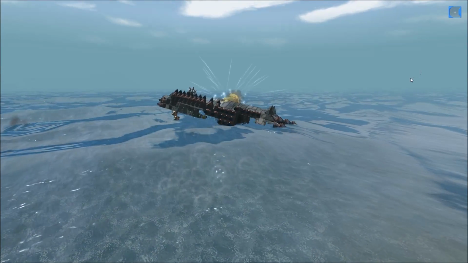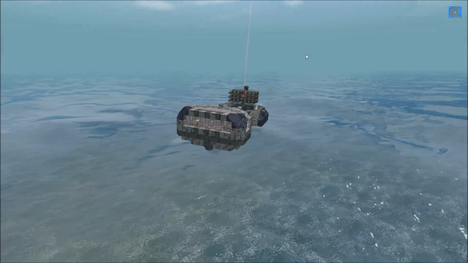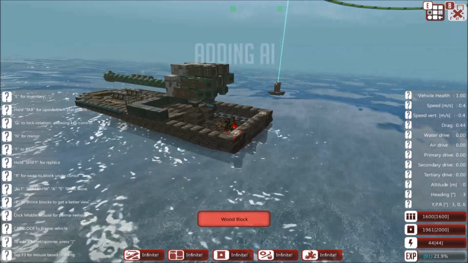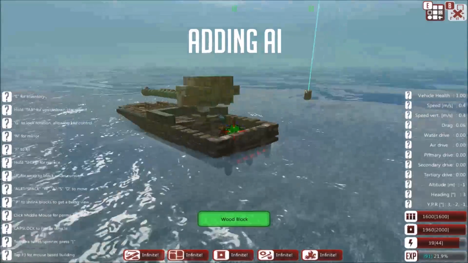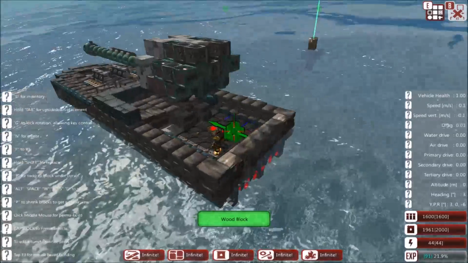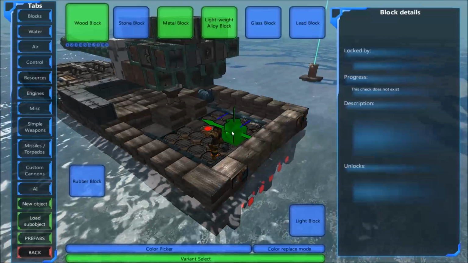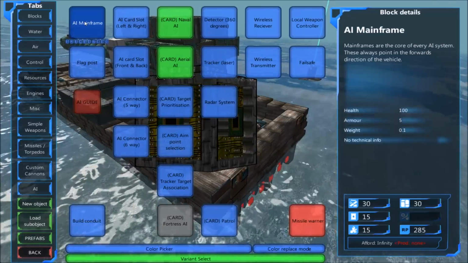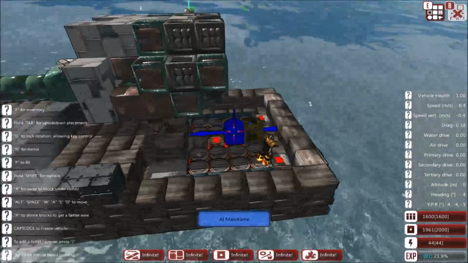Great. Okay, let's get on with the question, which was how do we build a ship with AI? How do we get the AI to work and to control the vehicle? So we're just going to give a very quick demonstration of how you add artificial intelligence to a ship. So I've just got this ship here, which has got no AI on it, but it's got a working gun. So if we want this to be controlled by the AI, and also for the AI to control the gun, we just go to the AI tab of the inventory, and the first thing we select is the mainframe. We can put that here.